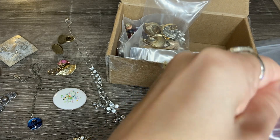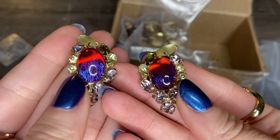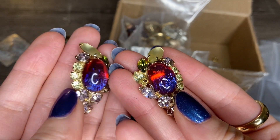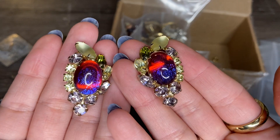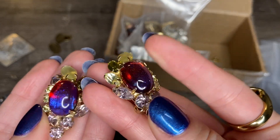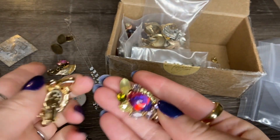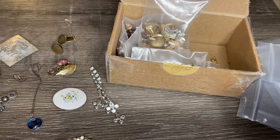Oh yes, I saw these in the lot as well — I thought these were stunning. So here we have some costume earrings. These do have a really beautiful Dragon's Breath — most likely a faux Dragon's Breath, like a later version. We've got some frosted marquee stones, some purple and green faceted pieces, all prong set. These are gorgeous. They're not marked, but these are quality — these are beautiful. I love these. These were another reason that I purchased this lot.